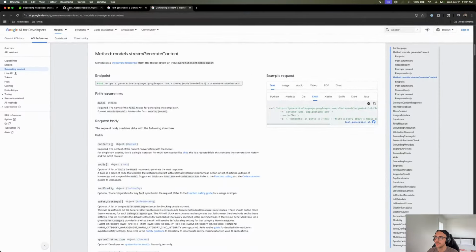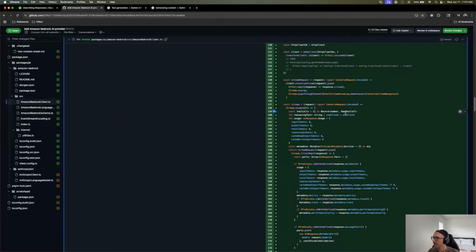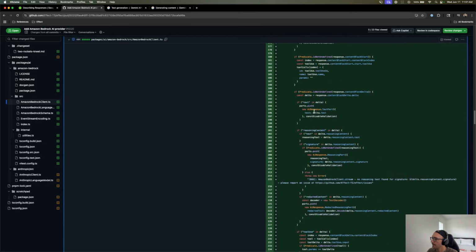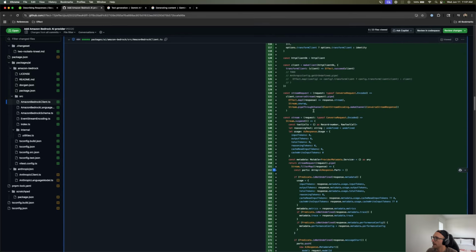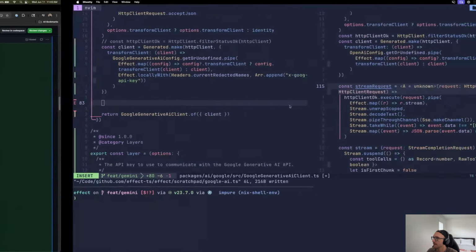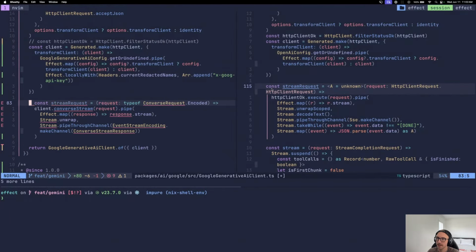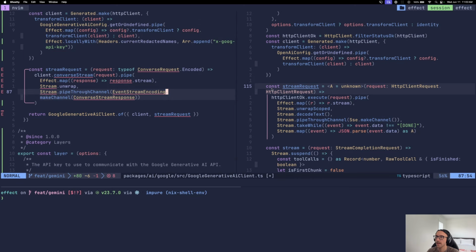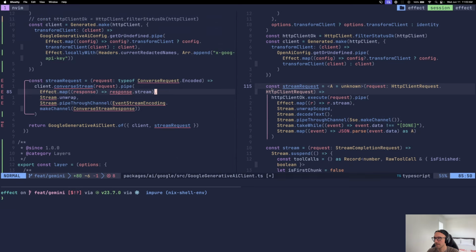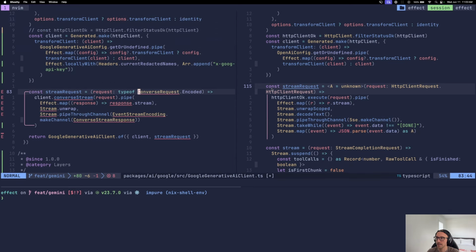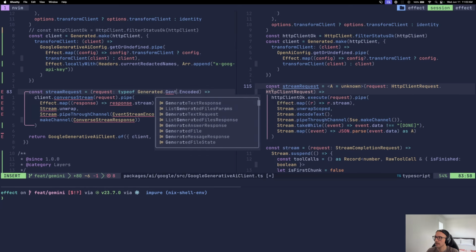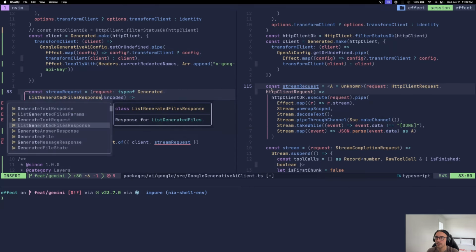And we are going to need a stream method. We can actually use this one as inspiration, because I did a lot of this work for the Bedrock client. We'll do something very similar to this. There are two methods implemented here. streamRequest gives us the raw response stream, and then the stream method gives us the response stream that is a stream of AI responses, GenerateTextResponse.